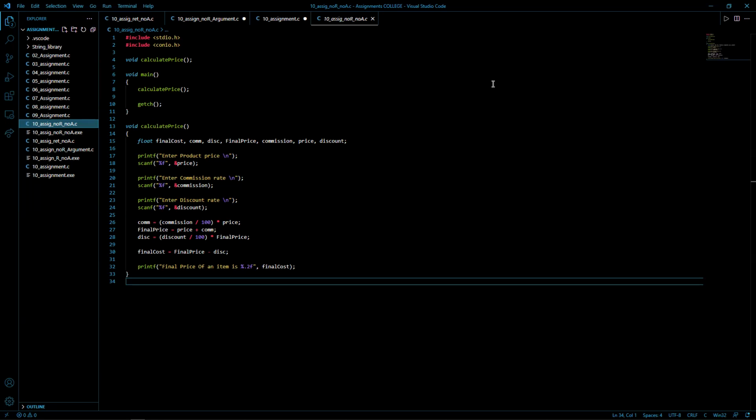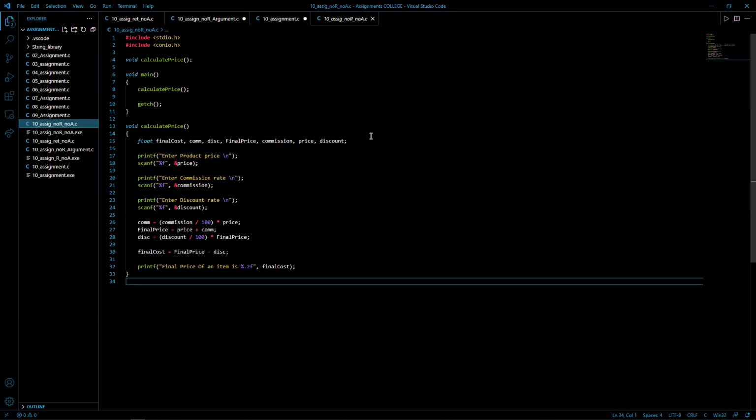We have also discussed 4 types of functions: with argument, with return type; with argument, without return type; without argument, with return type; and without argument, without return type. Last time, the entire session was on the 4th type, with argument and with return type. Today, our student Ayush Tripathi has executed the other 3 types, and I would request him to share his code with some explanation. Yes, go ahead, Ayush.